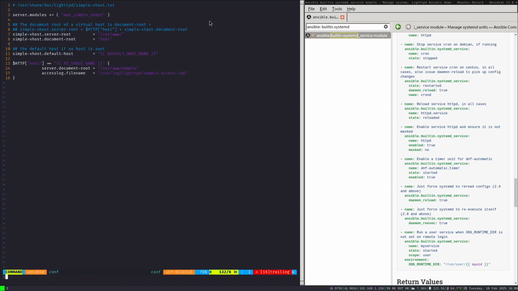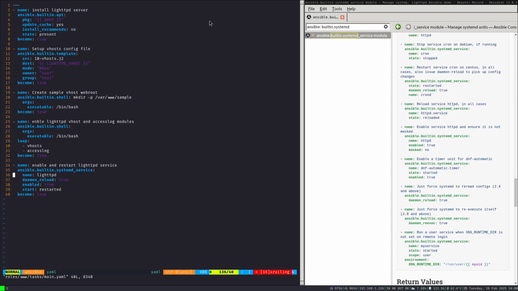Another option would be to, in the destination, just append the final name to it. This way we have a variable that represents a path. If we want to add other configuration files, we can adjust that. So that one now is close to a final state.